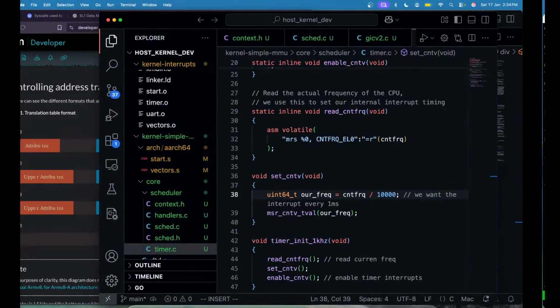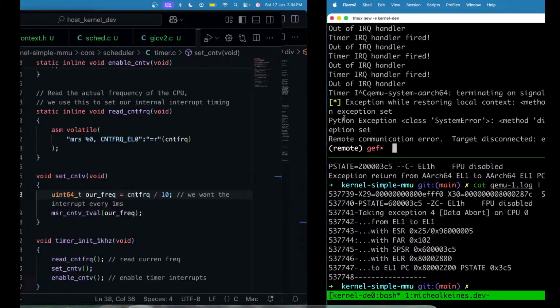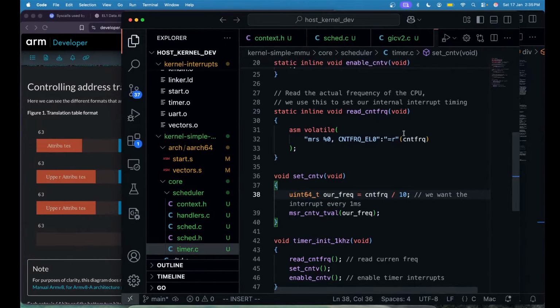I think what we have to do is sample it and based on that throw the interrupts. I guess that's how we should be doing it.